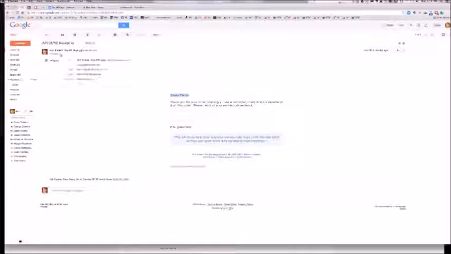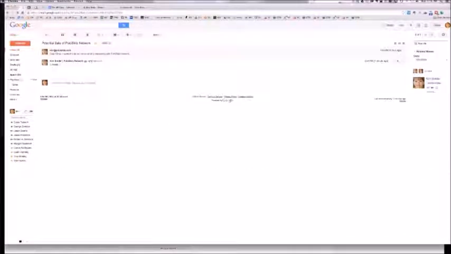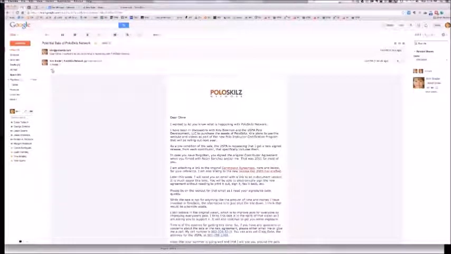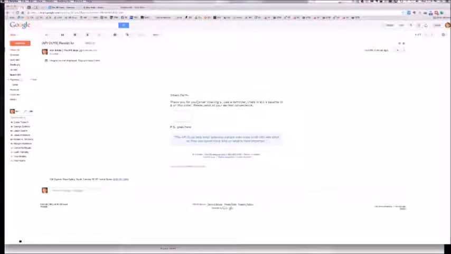So these are both to Nessa, and I made them two different templates just so we could tell them apart. Here's the first one to Nessa, this Polo Skills sale one. And here's the second one to Nessa, this receipt that I haven't put merge fields in yet, but we're going to do that in a minute. So there's two emails going to the same person, same admin. And of course, that could be 10 admins. It doesn't really care. Does that make sense?